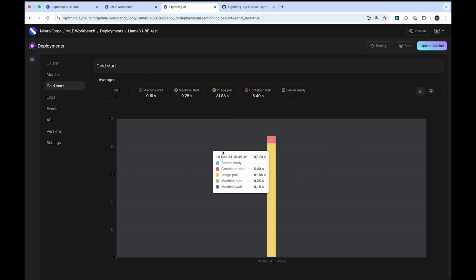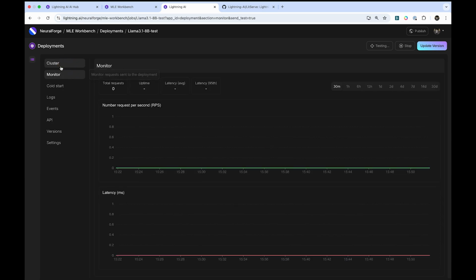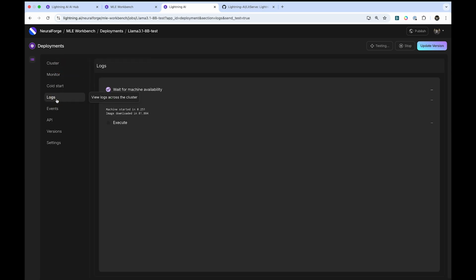So I'm going to go back to cold start. We can see that the image has been pulled and the container is started and about to be ready. One thing I do want to mention is if the cold start is too long for a given deployment, then you can also avoid specifying serverless and ensure that the min replica is at least one or more to ensure that there's a server ready to receive requests at any given time. And so I'm going to go ahead and go to logs, and it looks like setup is pretty much ready.